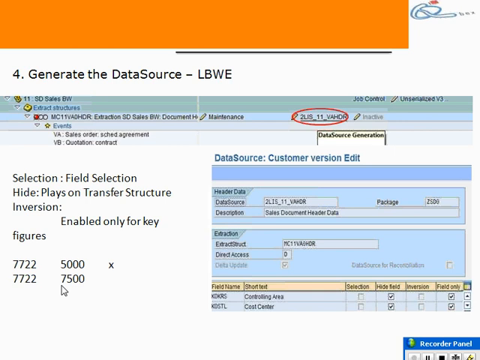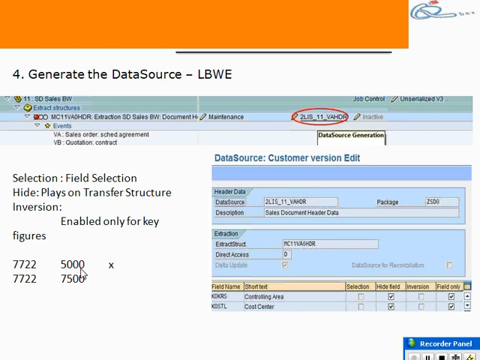In R3 it is not negative. But when I extract those delta records into BW, if you enable the inversion checkbox for net value, the net value of the before image record will be multiplied with -1 before loading into BW. So in R3 it is 5,000 and 7,500, but by the time it comes into BW it is -5,000 and 7,500. Let's say we load these two to the queue. You already have 5,000. Now -5,000 gets in and 7,500 gets in. What is the value in BW? 7,500. What is the value in R3? 7,500.